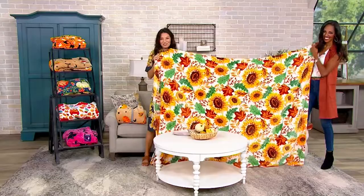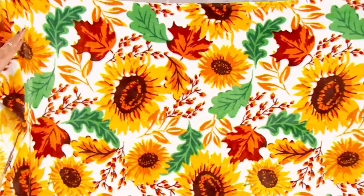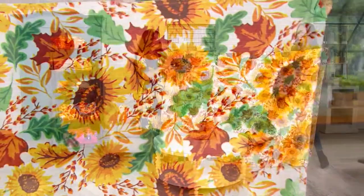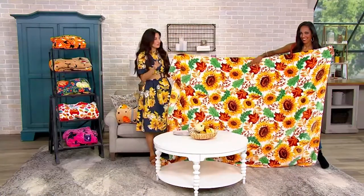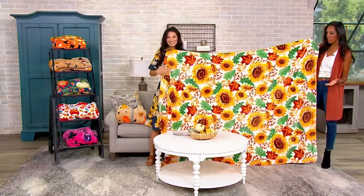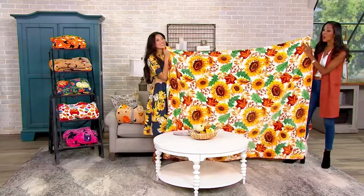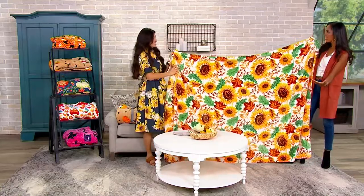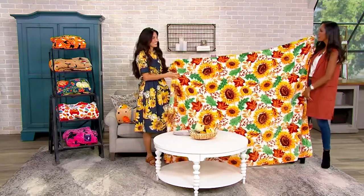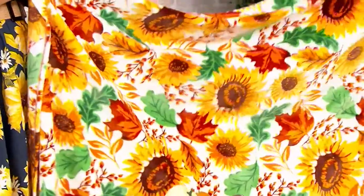I'm holding up the sunflower — look at that gorgeous, vibrant detail. Blankets just elevate every single room. Our sunflower is our most limited choice, but this can be used all throughout the year. I love these because not only are they functional — so thick and soft — but they also add that pop of color throughout your home. I love to have one over the back of the couch and a different pattern over the foot of my bed, effortlessly adding that pop of color and the season all through your home.